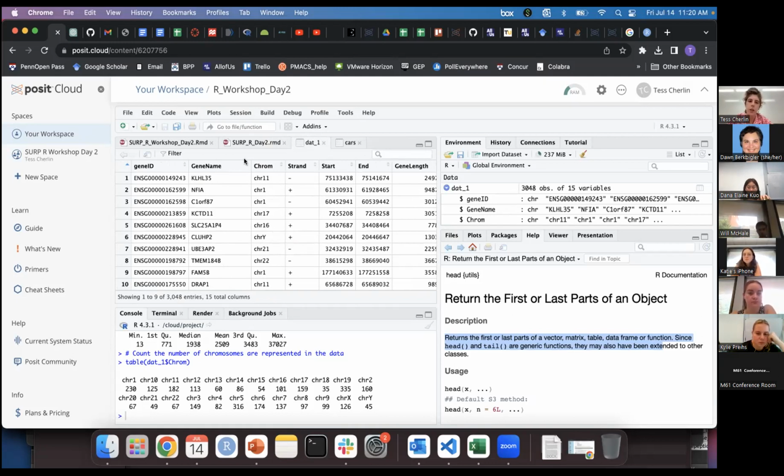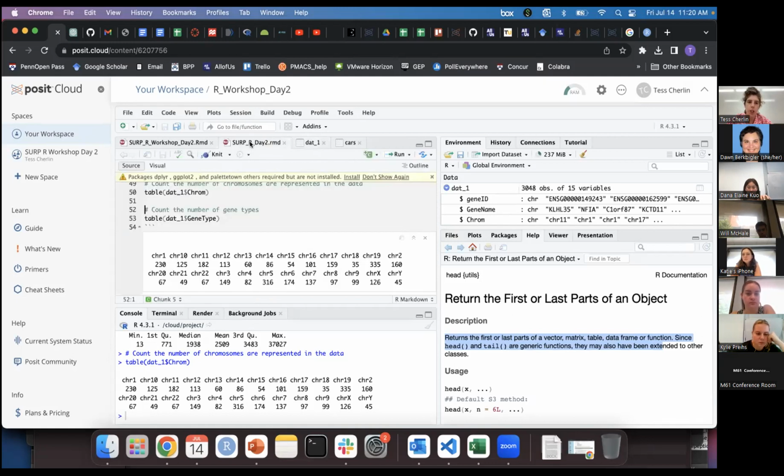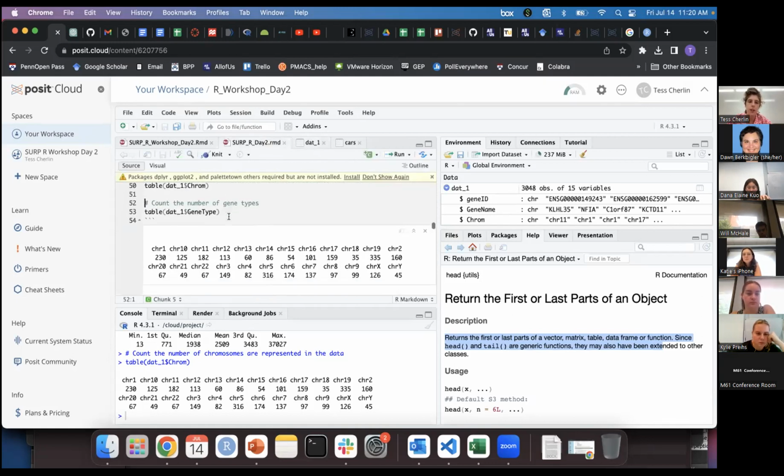What the table function is doing is collapsing all of those rows based on the chromosome variable to tell you how many genes are found on chromosome 1, how many on chromosome 10, and so on. This is a cool snapshot because the majority of genes in this data set, the maximum, are found on chromosome 19, which is really strange. I wouldn't expect that. So it's just another way to get an understanding of your data.